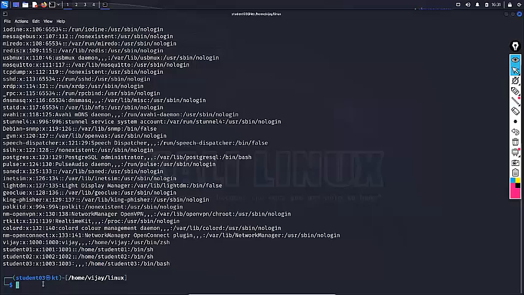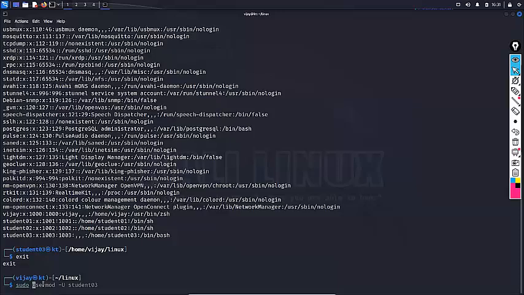If you want to change the user ID, you can use the usermod command. I assign the user ID 1010 to the student.